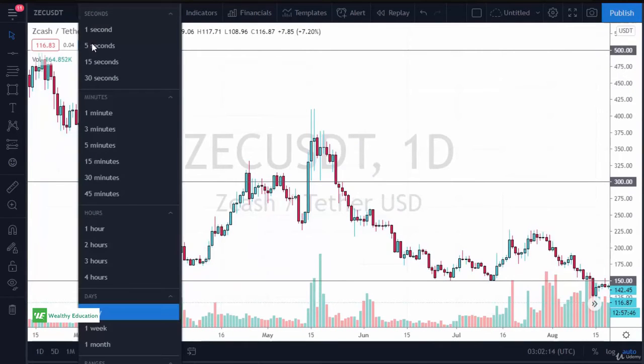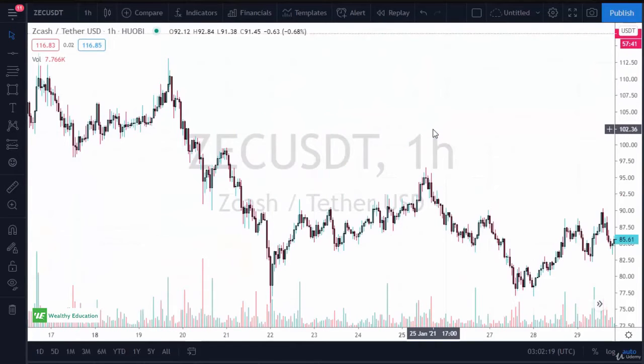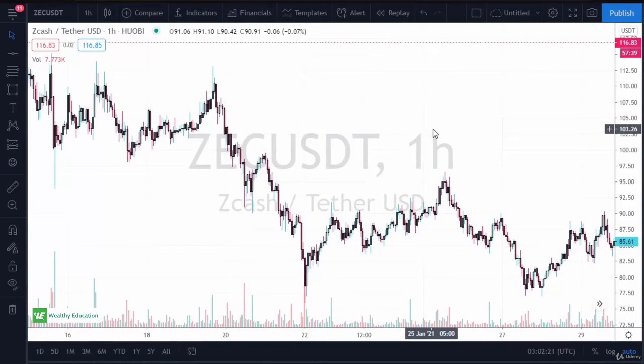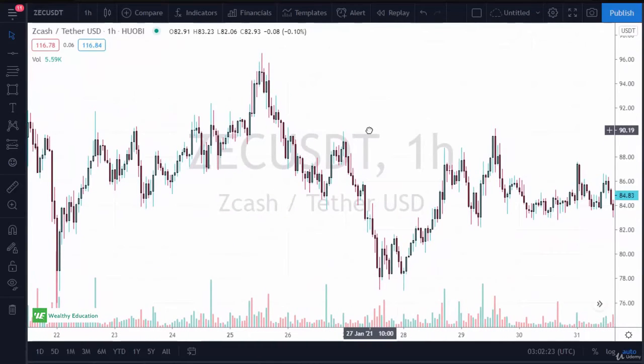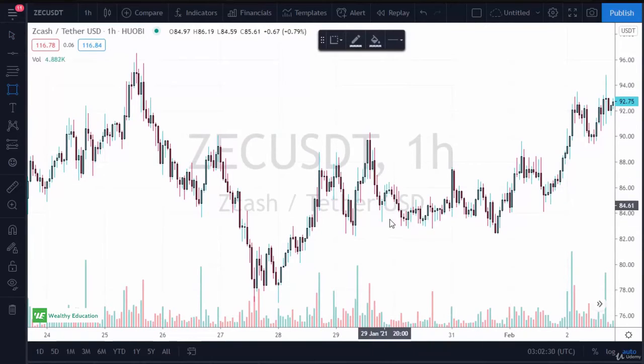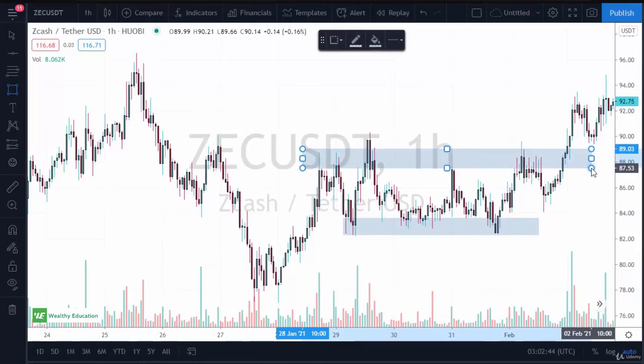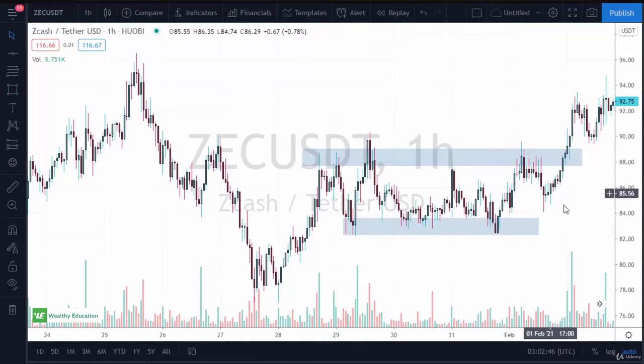And let's take a look at this on the hourly chart. The thing about when you drill down in time frames like this, you get micro support and resistance. And what I mean by that is just little areas that might not show up on the higher time frames, but certainly this has offered support. So if you were to break down below there, that obviously would mean something. Just as this has offered resistance.